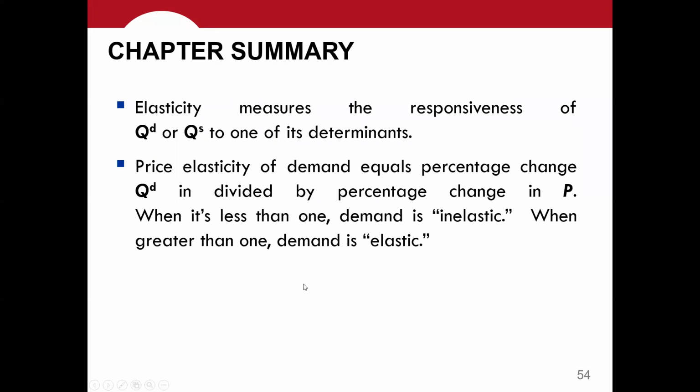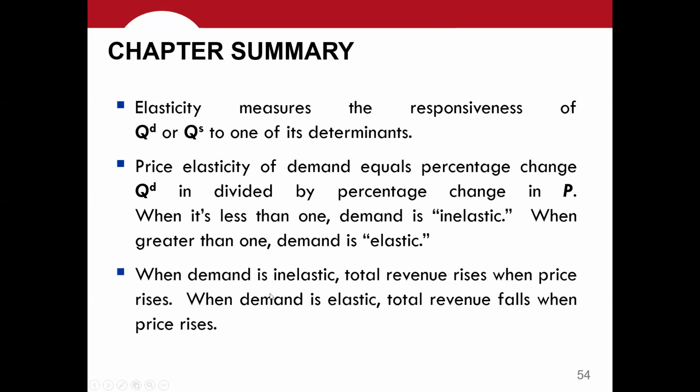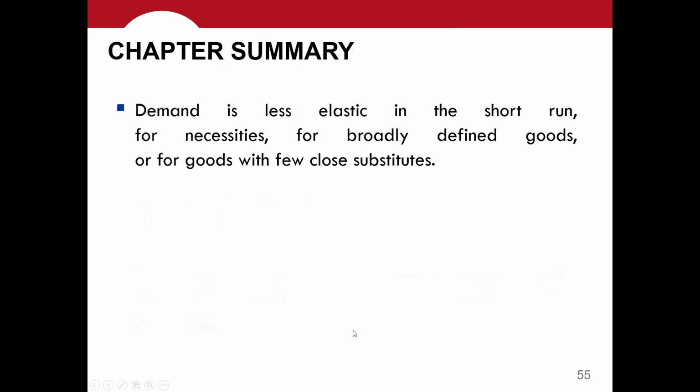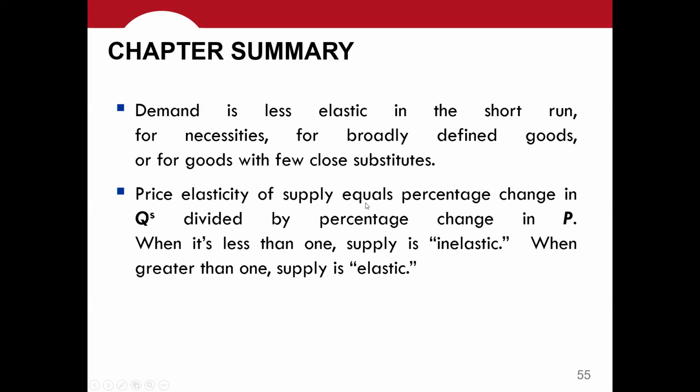When it's less than 1, demand is inelastic. When it's greater than 1, demand is elastic. When demand is inelastic, we realize that total revenue rises when price rises. When demand is elastic, total revenue falls when price rises. We also noted that demand is less elastic in the short run for necessities, for broadly defined goods, or for goods with few close substitutes.